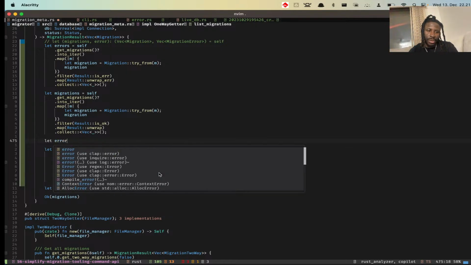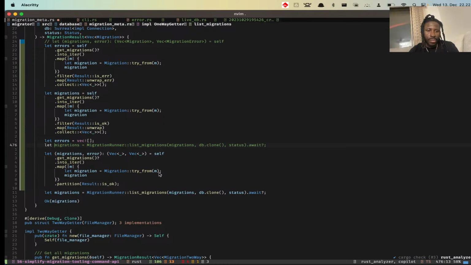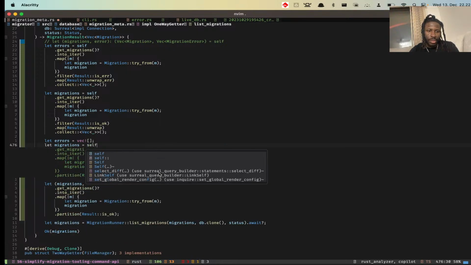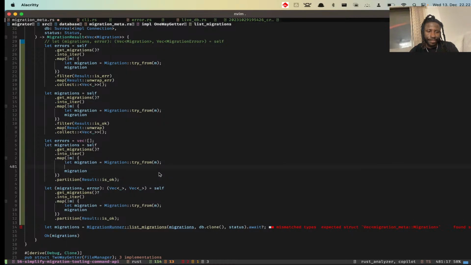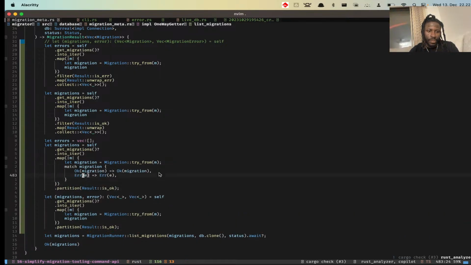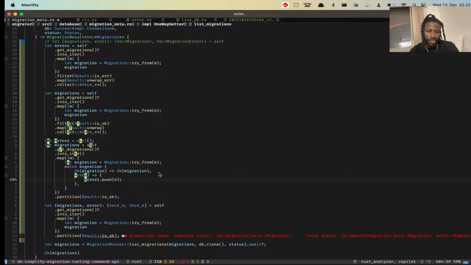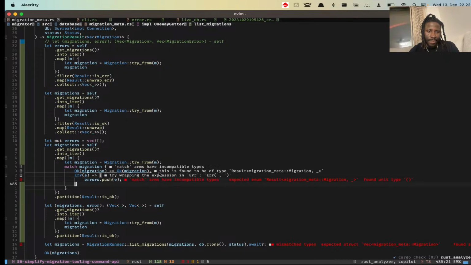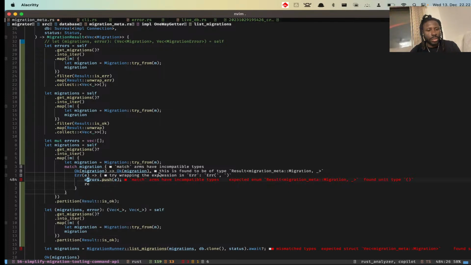I mean, alternatively, we can also do errors, then with migrations. Yeah, but no, we can't.